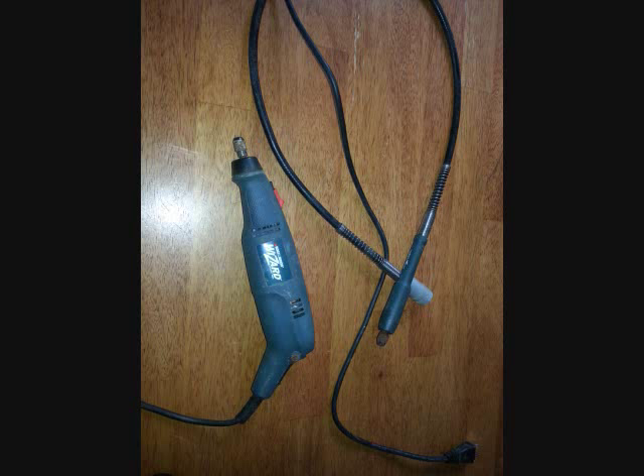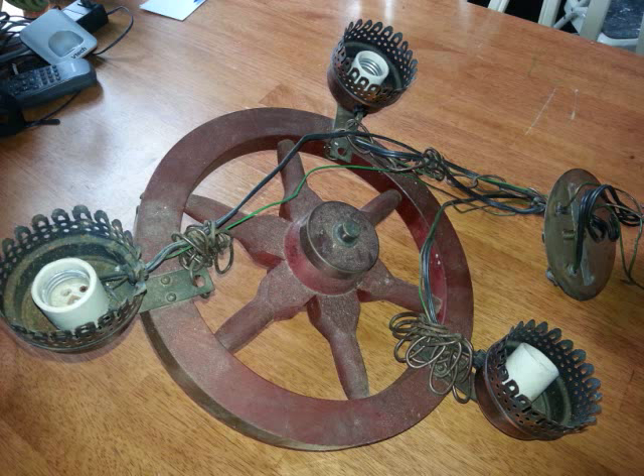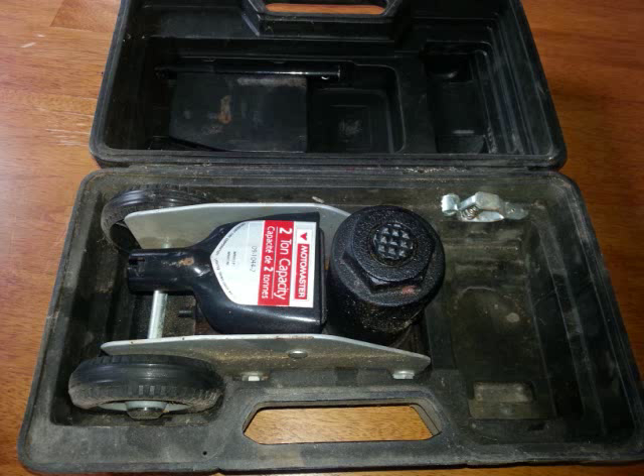This is the Wiz tool from Black and Decker — the tool itself works but I don't know how to make the extension work. If I can get $5 to $10 for it, it'll help cover our costs. Here's a couple of neat items: the vintage bottle, which is $5 to $10; the little lobster thing, I'm going to try and put $10 on it; and then we got these sandblast little things — I'm not exactly sure what they are, I'll have to talk to some of the guys who know their tools better. I'm thinking they're worth at least $5. Here's the hanging wheel lamp — I'm probably going to put $25 on it. One of the things we did get in the first unit, which I forgot to mention, was a big huge chandelier hanging light, so we should do well with that.